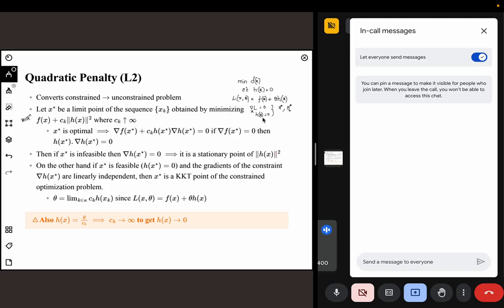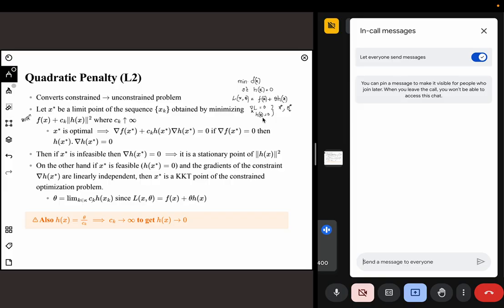However, if for example x star is feasible, then we know h of x is 0. So this term will be 0 and del f(x) is 0. So that is anyways a minimum. That is something that we already know about. So then it means that we are again solving the KKT conditions. So just to put the same thing again here.